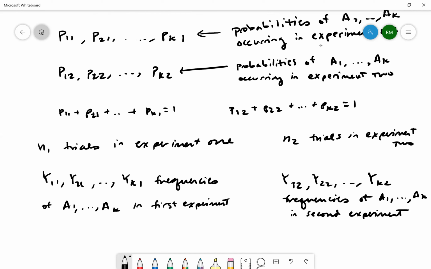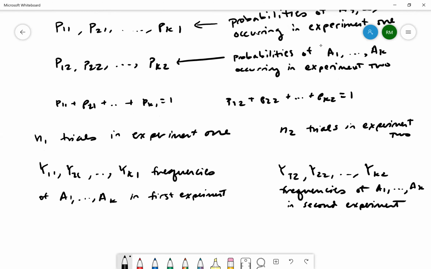So what's basically happening? Let's give you a possibility. We have a dice, and we have another dice, and these dice are possibly loaded. The first dice you roll a bunch of times, and you can get numbers 1 through 6. The second dice you roll a bunch of times, you get numbers 1 through 6. And then Y11 will be, okay, how many times did I get a 1 on the first dice? Y21 will be the number of times I got a 2 on the first dice, etc. And then Y12 on the right here is the number of times I got a 1 on the second dice. Y22 is the number of times I got a 2 on the second dice. And that's a good way to think about this.